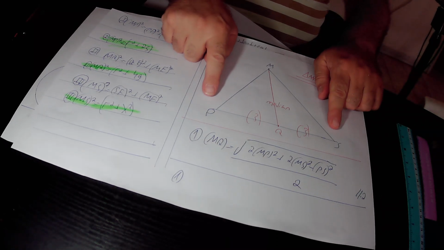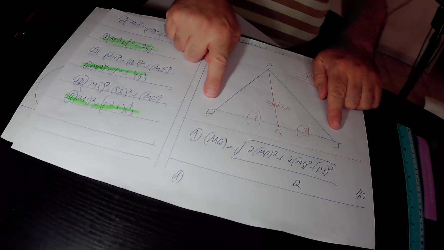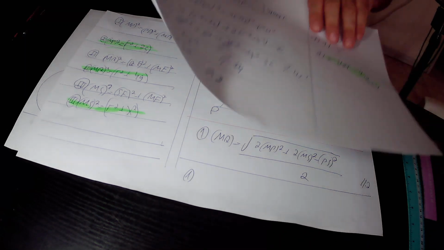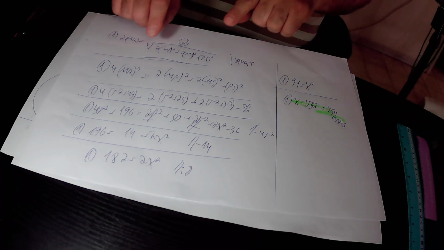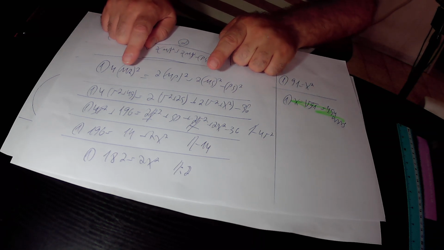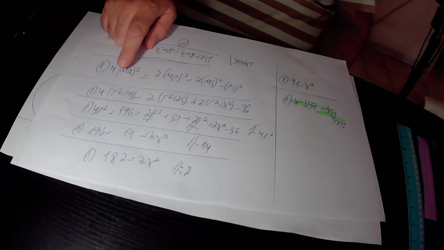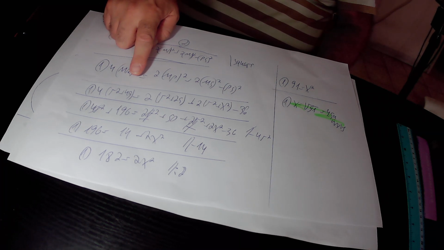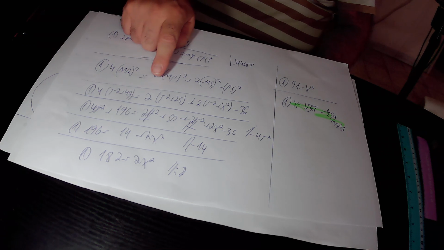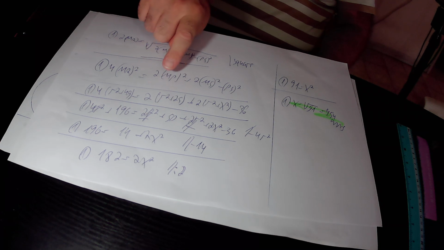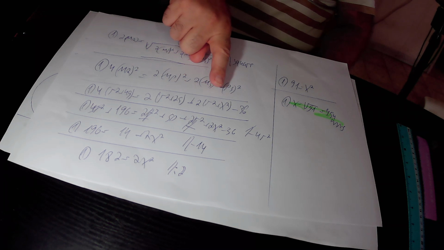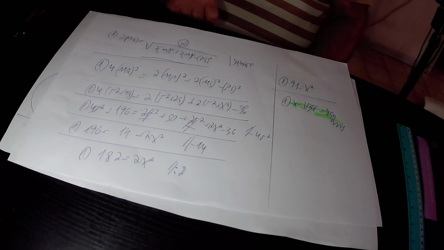PS in total equals 3 plus 3, that is 6. Therefore, PS squared is 6 squared, that is 36. So minus PS squared is minus 36. So we open the brackets of both sides of this equation 1, and found out that 4r squared plus 4 times 49, that is 196, equals 2r squared, 2 times 25 is 50, so it is plus 50, plus 2r squared plus 2x squared minus 36.